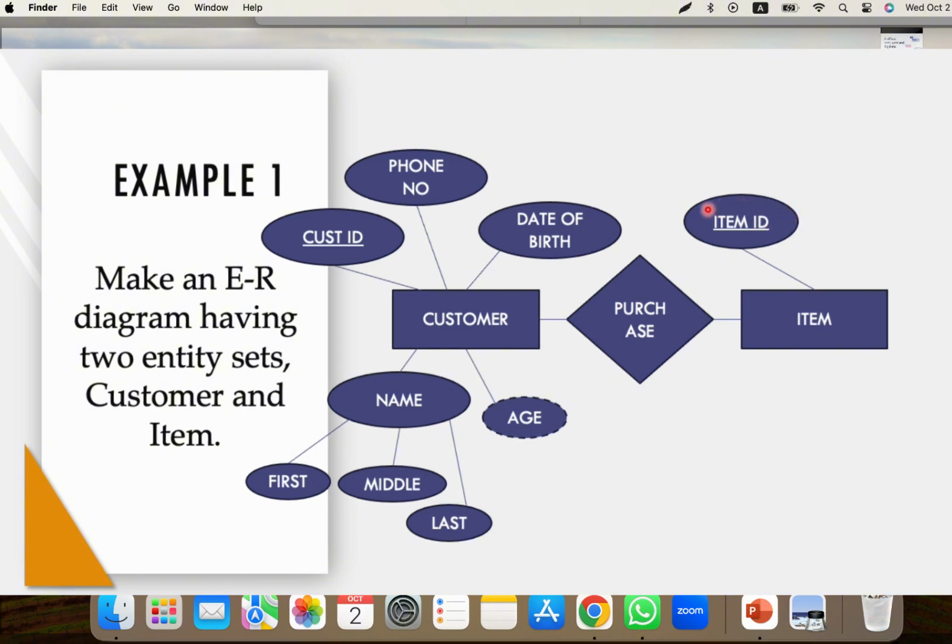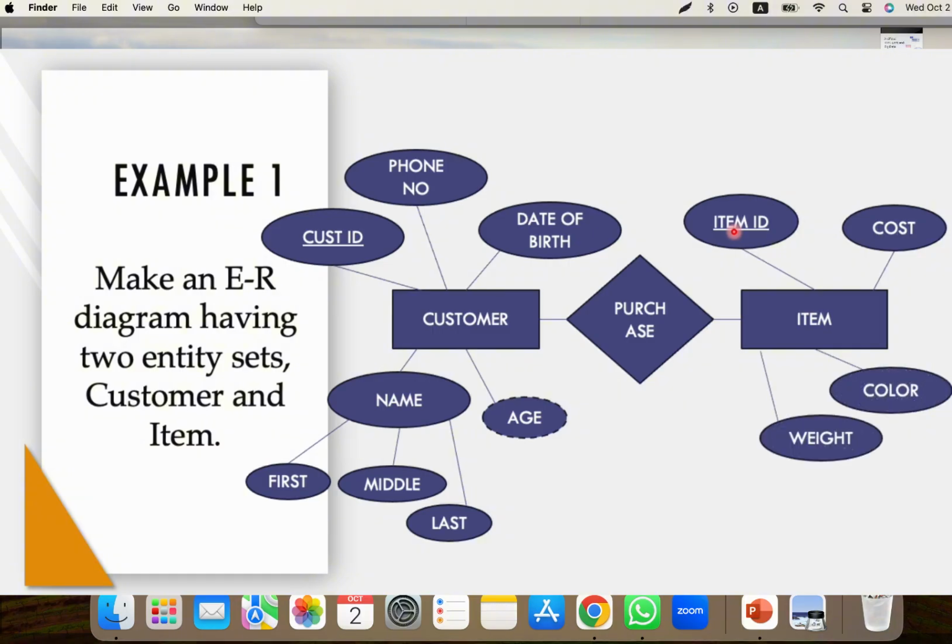Apart from the item ID, I will have cost, color, and weight: the color of the item, the weight of the item, and of course the cost or price of the item. This is all for the items entity.